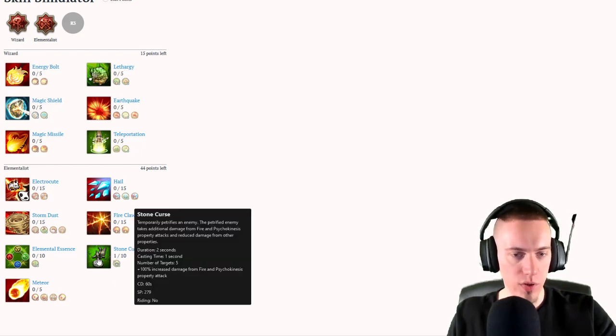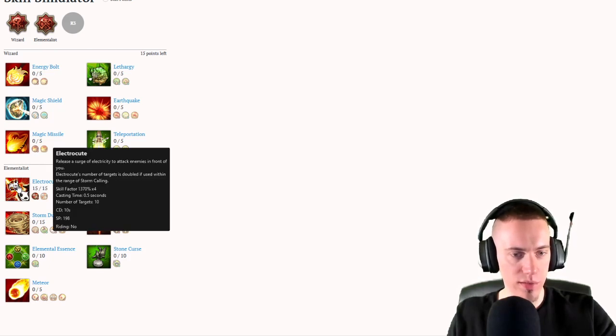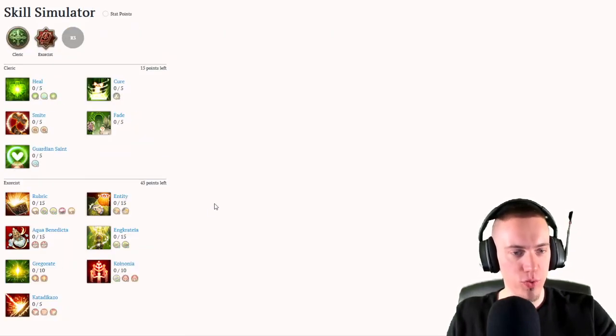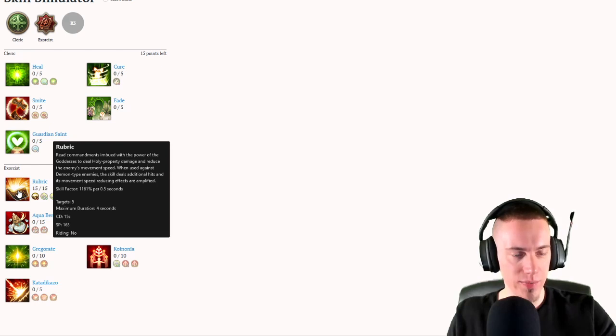Stone Curse, a one-point wonder. Electrocute, up to you if you want to max it or not. The skill factor is relatively good and it hits 10 targets, so that's fine. And at number 1 we have, who would have guessed, Exorcist. Exorcist is insane. Rubric is probably, in my opinion, the best damaging skill in the game.